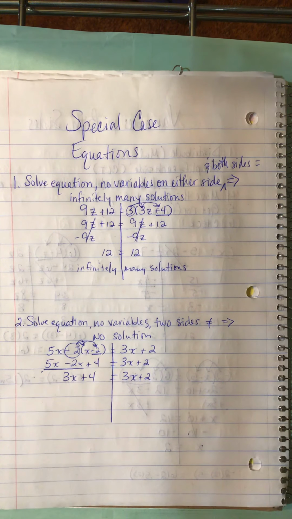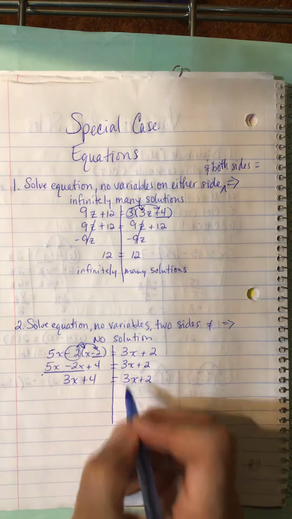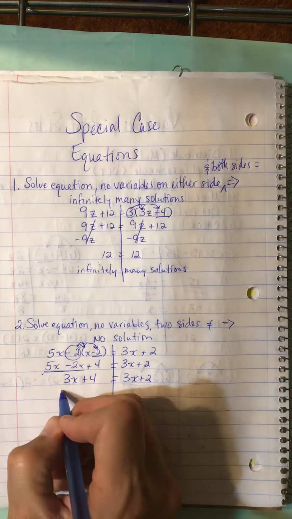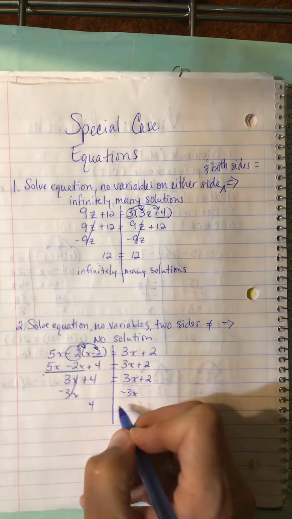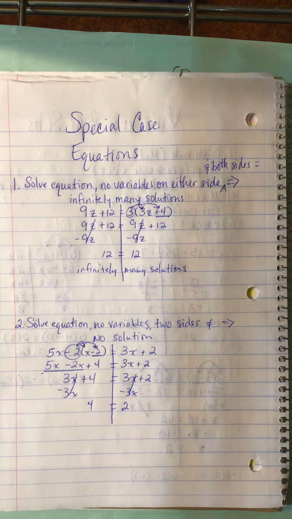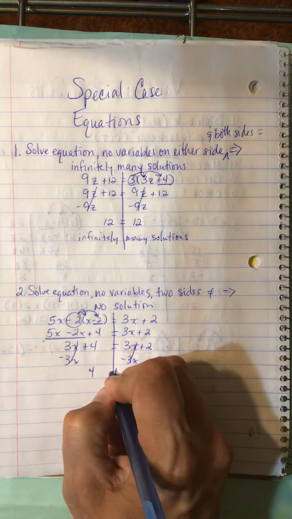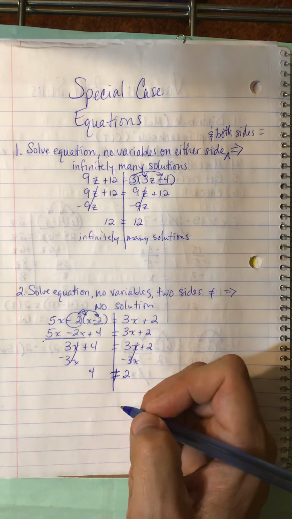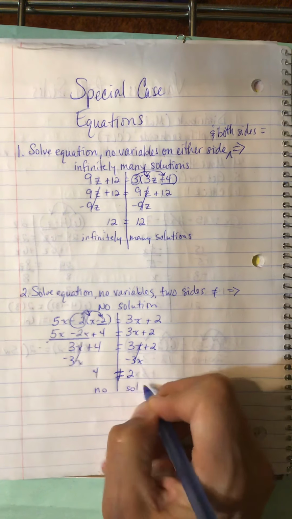This kind of looks a little fishy already, so if you're paying attention, you'll notice something's up and it's not going to quite look right. Since the variables are the same, again, it doesn't matter which one we move. So I'm going to go ahead and subtract 3x from both sides. And we see that 4 is equal to 2. We know that's not true. That is a false statement. So I'm going to mark that off here. What that tells us is that we have no solution.